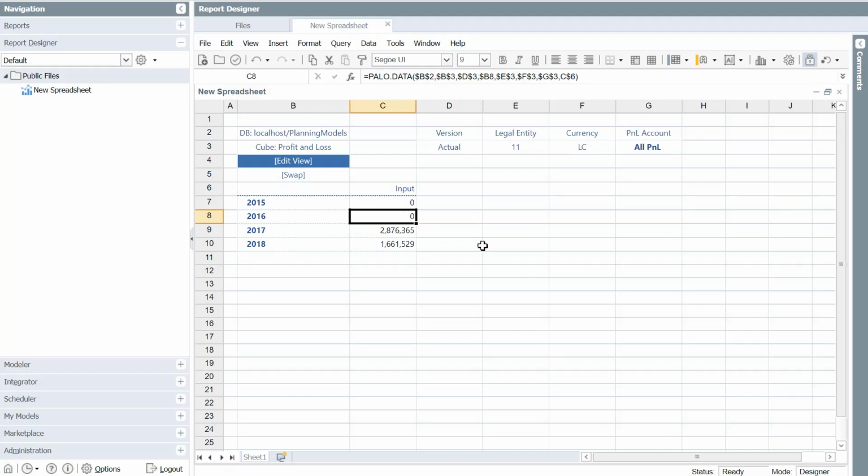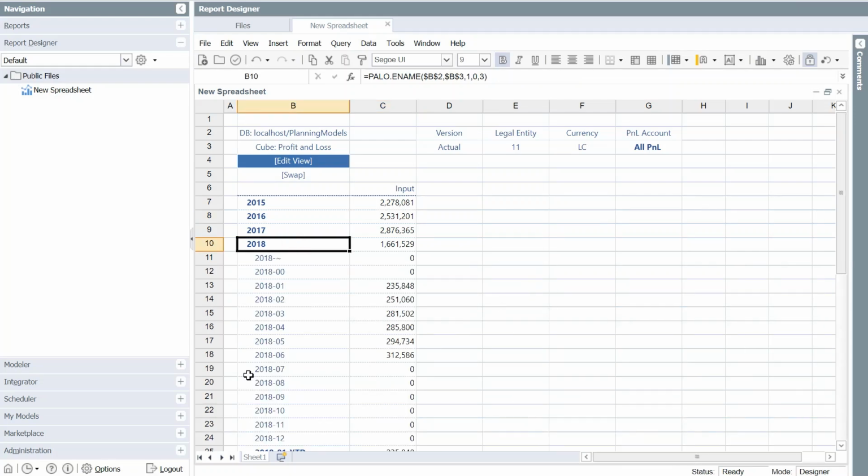So first off, go ahead and copy 2017 into 2016, and then you want to subtract 12%. Now go ahead and in the 2015 area, copy 2016 and reduce that by 10%. And let's go back to 2018.